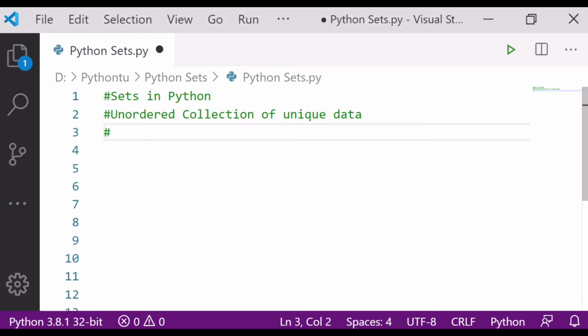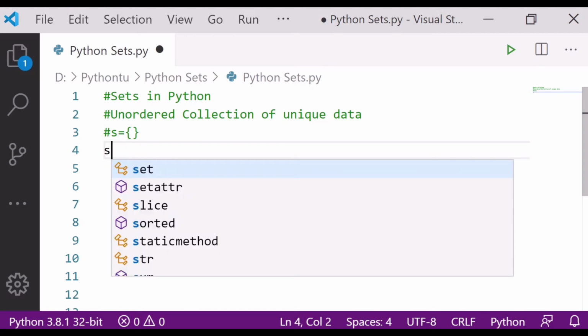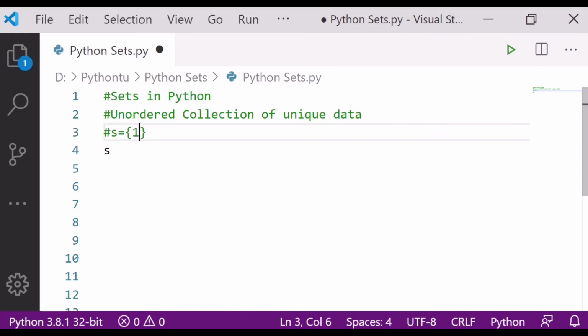So s is equal to, like this, and we use the curly braces here. Then suppose I write 1 2 3 3 4 5.